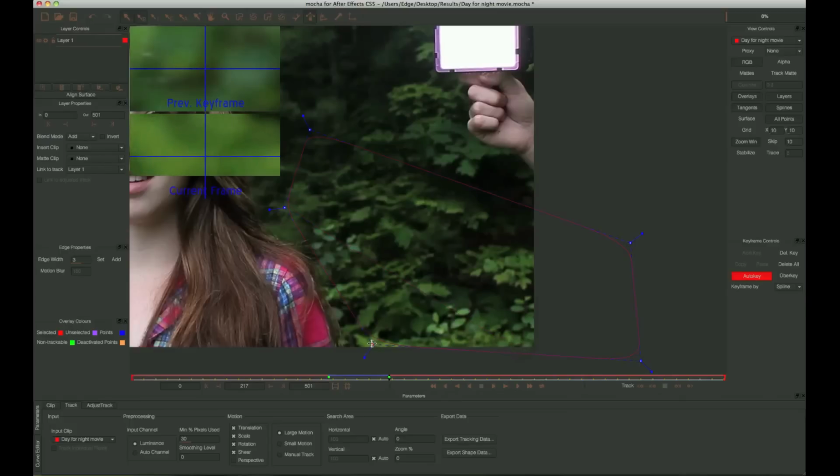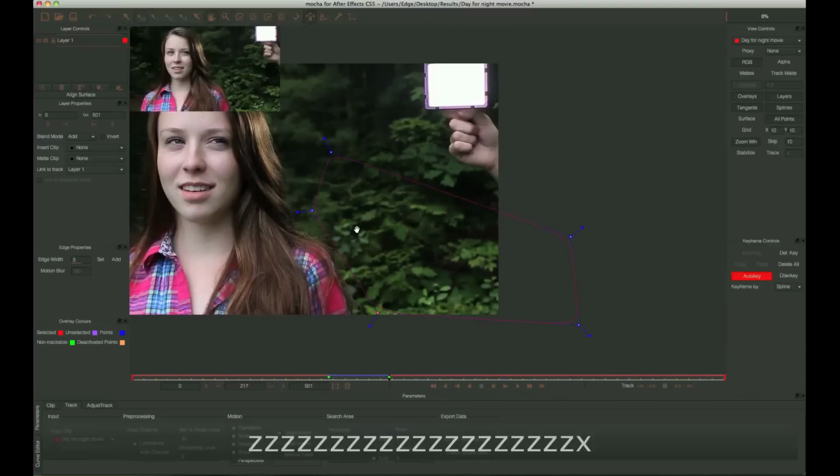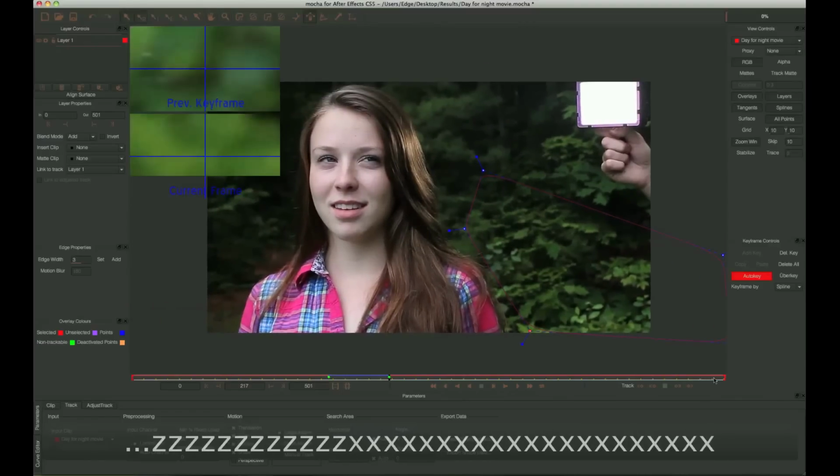There we go. Now you can move these at any point in your track, but as long as you leave one stationary. If you move them all, it will actually shift the track over, and then that will mess you up later. So you can move any of them as many times as you need to in the track, just leave one stationary. Alright, so we're going to zoom out a little by pressing Z and clicking out, and then we're just going to even this back out by holding down X, and we're going to continue the track.